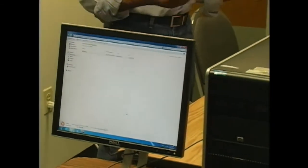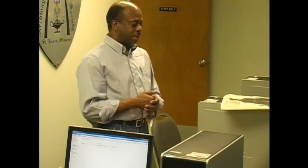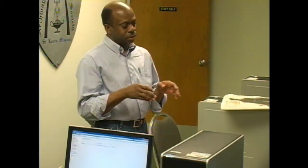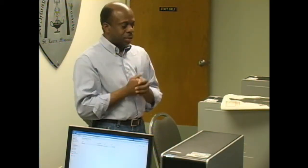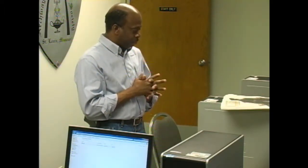And this process, like I say, is similar to most devices that you would add to your computers. It's not going to be much different. If you plug in a device, you hook up a printer, you hook up a scanner, you have to load the driver, and then the device becomes active. So right now it's telling me to please wait.